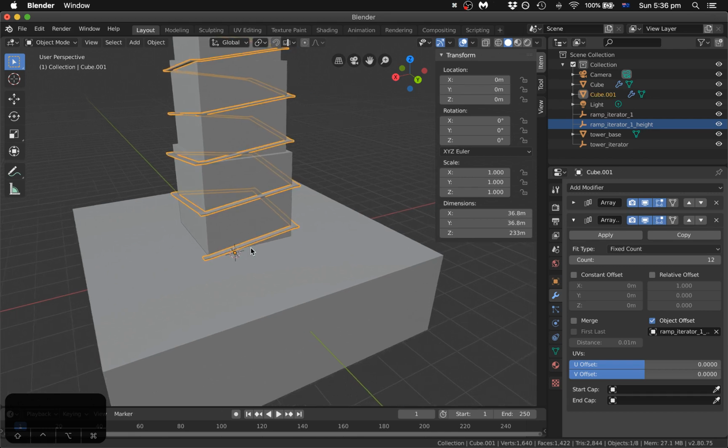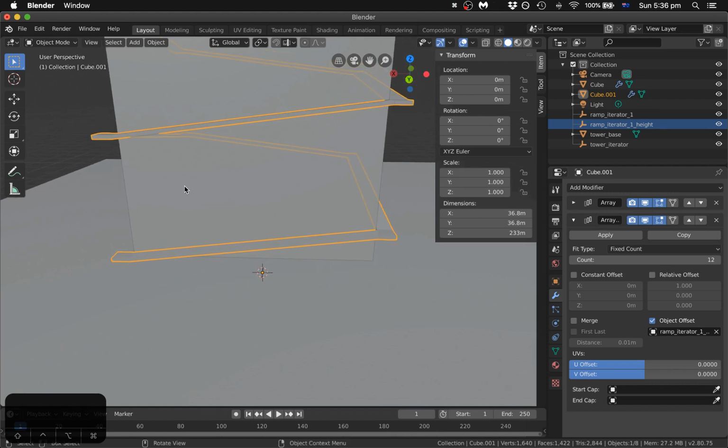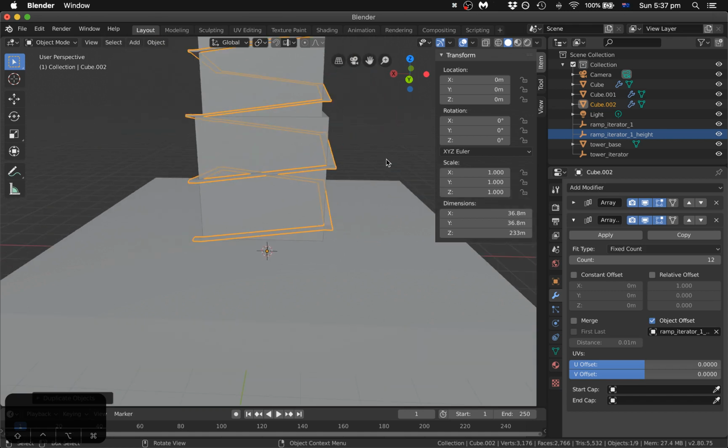Okay, so the next thing I want to do is, in Ted Chiang's story, he mentions that there are two sets of pathways wrapping around, intertwined, I think is the word he uses, intertwined around one another. So in order to achieve that intertwinedness, I'm going to do a little trick, which is basically I'm going to take this first ramp and reverse it and have it rotate around in the opposite direction. So what I'll do is I'll just Shift D, duplicate, and left click.